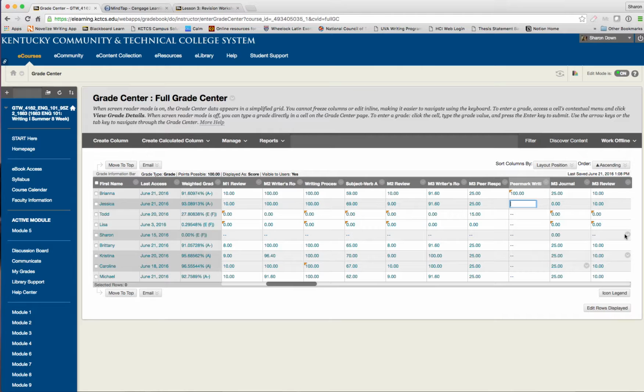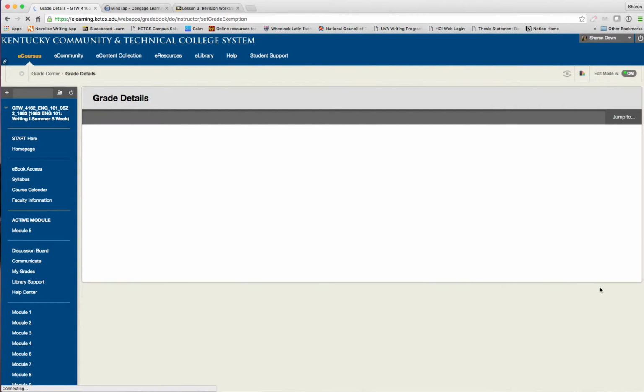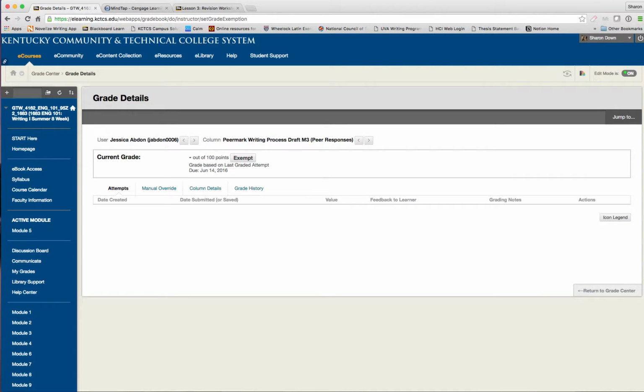Another thing that you can do is excuse grades in the event of a legitimate technical issue. The way that you would do that is just click the down arrow. You can see the exempt grade. It'll put a little gray dot in here. Now this is not counting for or against them. I'm going to revert this, or actually clear the exemption, or remove the exemption. I can do it there. And I'll grade the rest of these later.